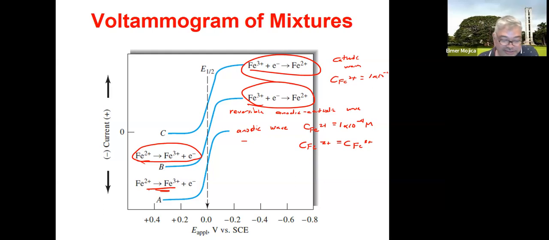So depending on what we call the potential that you have here, you can have some sort of a difference. So you look at the current here. So one is what? Here all negative. You see the difference? The currents here are all negative. Here, there's a negative and a positive current. That's why we call it anodic wave, because all of them are negative. Here, we call it anodic-cathodic because you have a negative current and a positive one. But here, all of them are positive current.